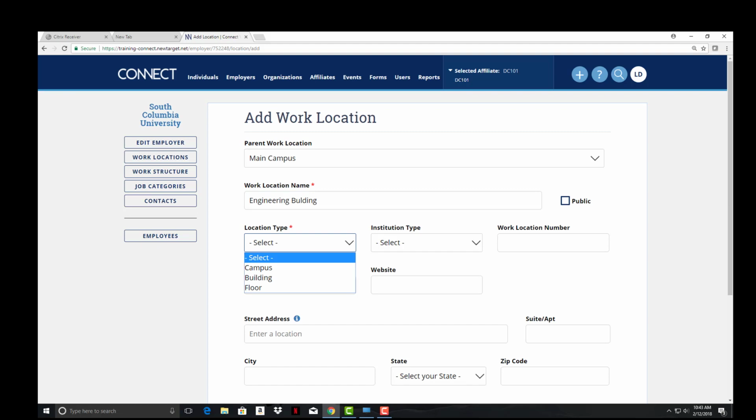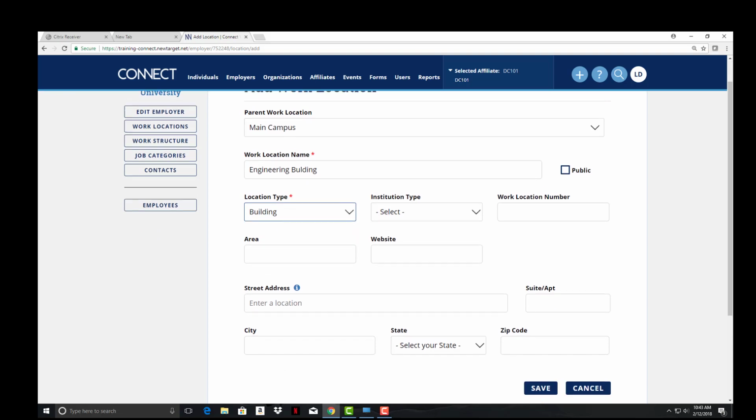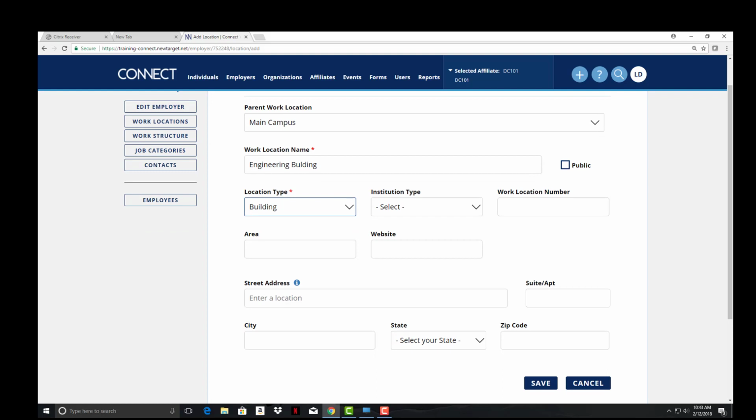In this case, this is a building that's associated with the campus. At this point, we have completed all of the required fields to add a work location. However, you have the option of adding an institution type, a work location number, area, website, and the physical street address for this location. Let's go ahead and add the engineering building.